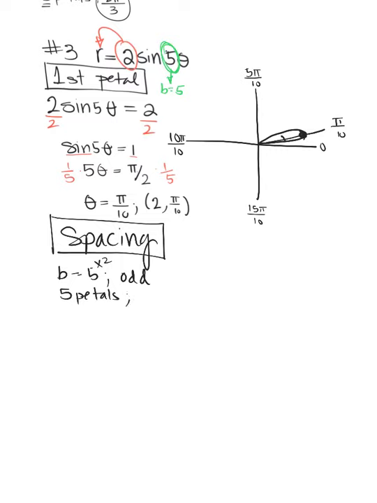And so then I need to find my spacing. So I'm going to graph 5 between 0 and 2 pi. So that would be at 2 pi over 5. But I want to get that common denominator of 10, so I'm going to multiply top and bottom by 2 just to help me with the addition of that. And so then my spacing is actually going to be 4 pi over 10. Okay? All right, so then I'm going to add 4 pi over 10 to each of these values to find the next one. So when I add 4 pi over 10, that will put me at 5 pi over 10.